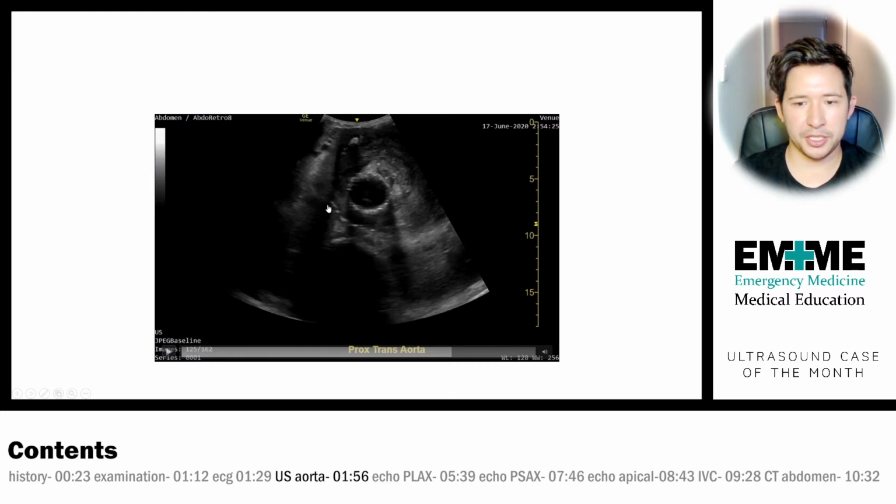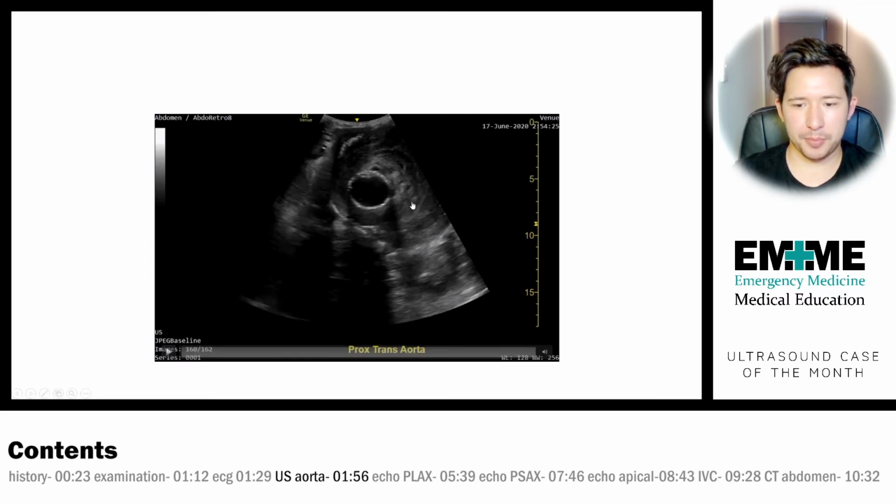So the aorta is actually this much larger circle that you can not even fully see on the screen. But here's the posterior wall of the aorta. The anterior wall is over here, and the lateral wall is going way off to one side, several centimeters off to the left. And this is an enormous abdominal aortic aneurysm, and you can see some heterogeneous material on the inside of the aorta, which is blood clot, or presumed to be blood clot. And then within the lumen of what actually is the repaired aorta, we can see some black fluid density stuff, which is presumably uncoagulated blood.